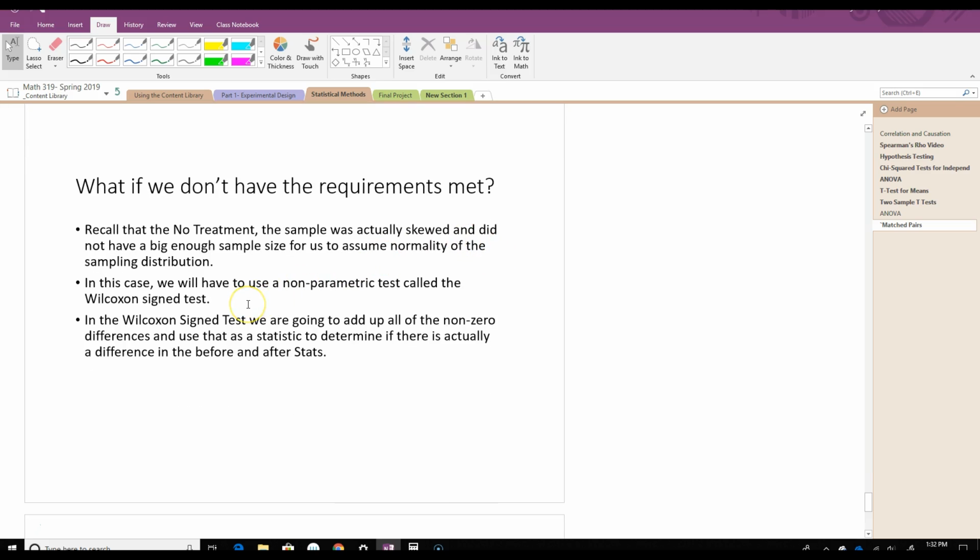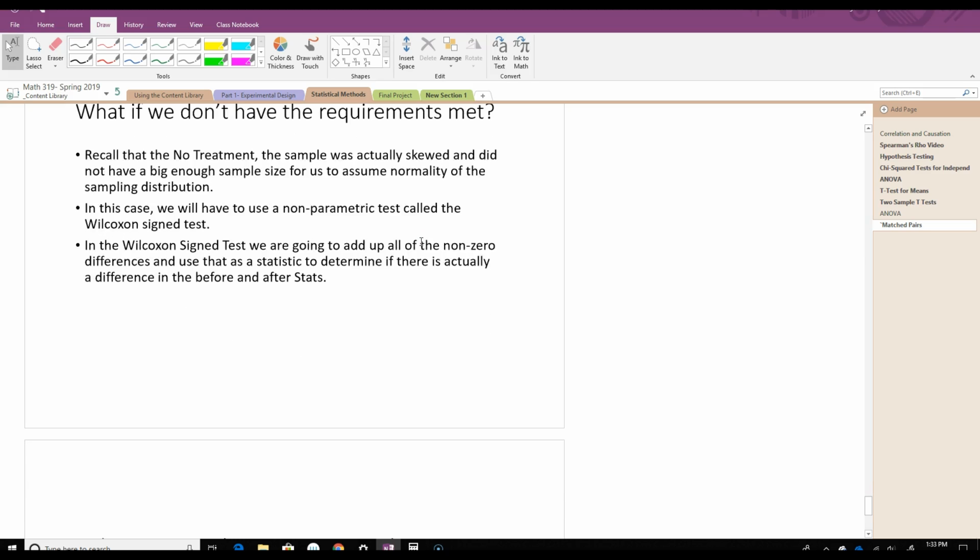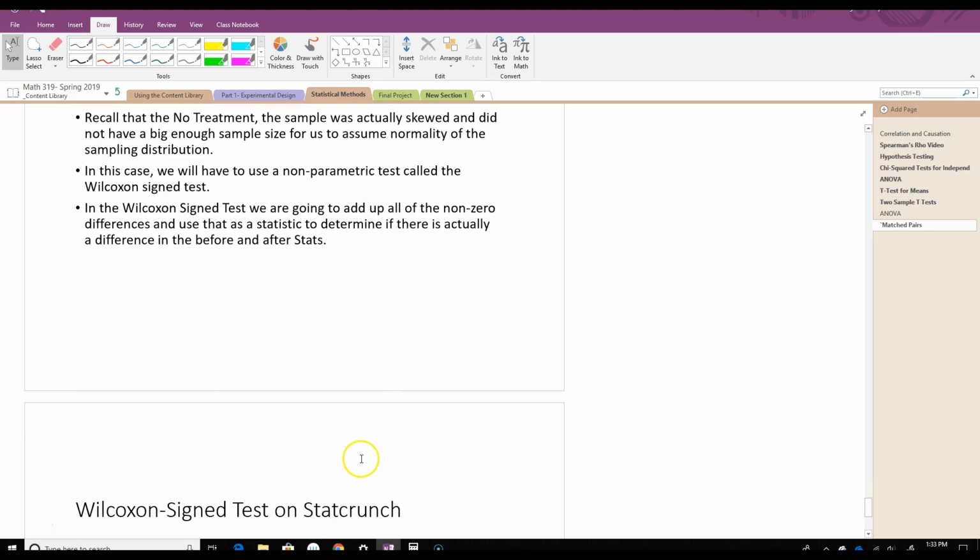It's non-parametric, and the reason it's called non-parametric is that instead of comparing the actual values, it's going to assign a positive or a negative depending upon whether the difference between the before and the after is positive or negative. That's what it's basically going to do. Then it'll evaluate whether there is in fact a statistically significant difference. If you remember, we want to see the difference between the two, because we're looking at recovery or improvement in independence. Is it positive?